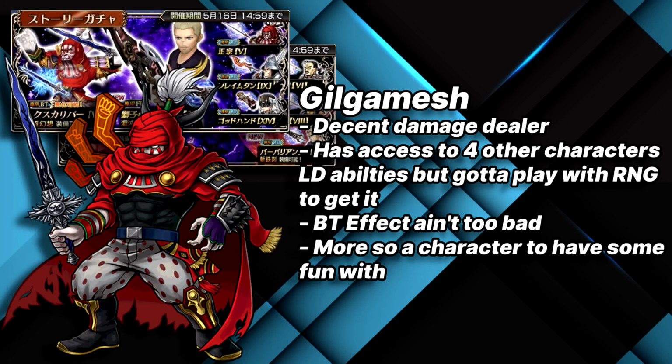So if you decide that you want to put Gilgamesh on a team, he could easily be that 3rd slot character that can provide some pretty good BT ores or party ores from his BT effect. But overall, because everybody's going to be hyped up for Jack Garland, I would say you could probably hold off on Gilgamesh. Hopefully later down the line, whenever he gets an FR and a potential rework, he'll become a much stronger DPS unit.